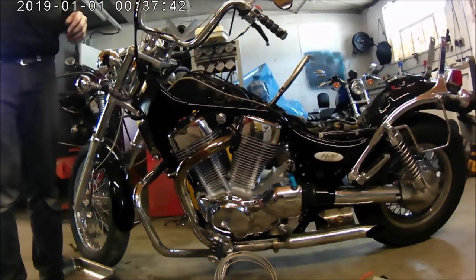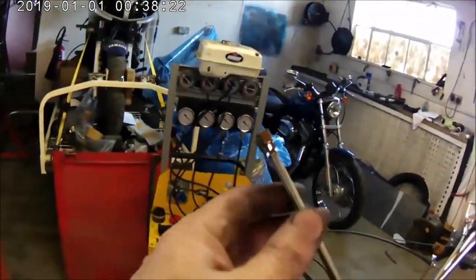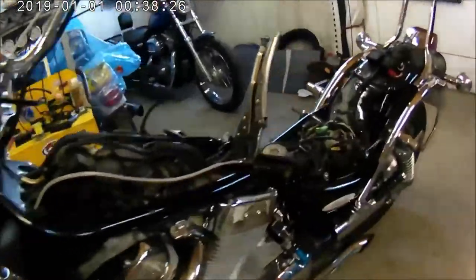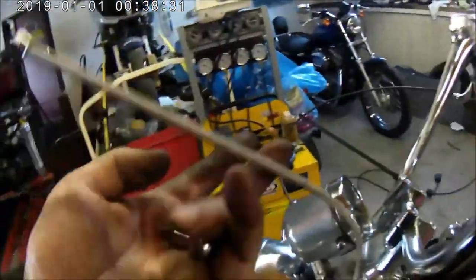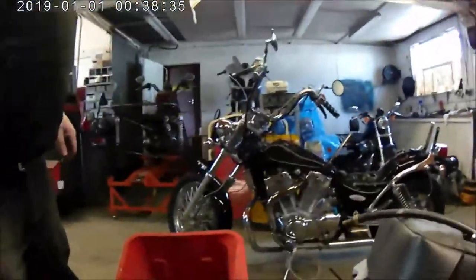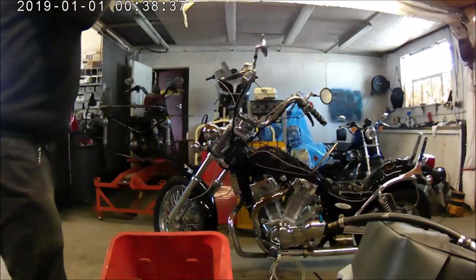I can remember how I passed it through the frame, because you've got to get the new piece of tube. Once that one's done, because he's chatting. Just done that one. Once this one's done, and then I can bleed them out and put everything back together.